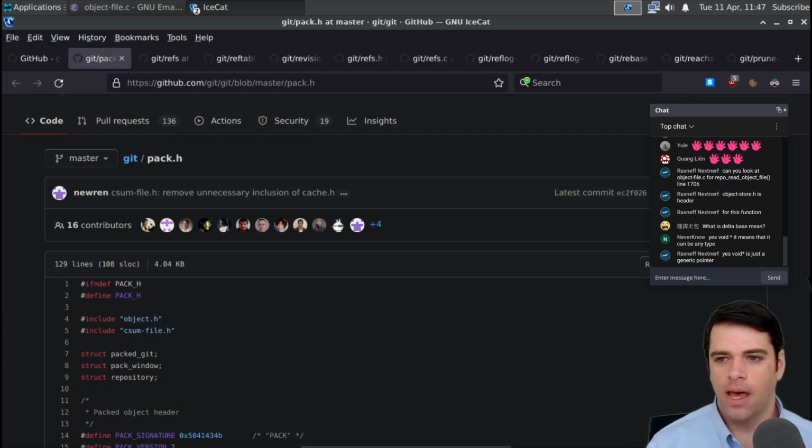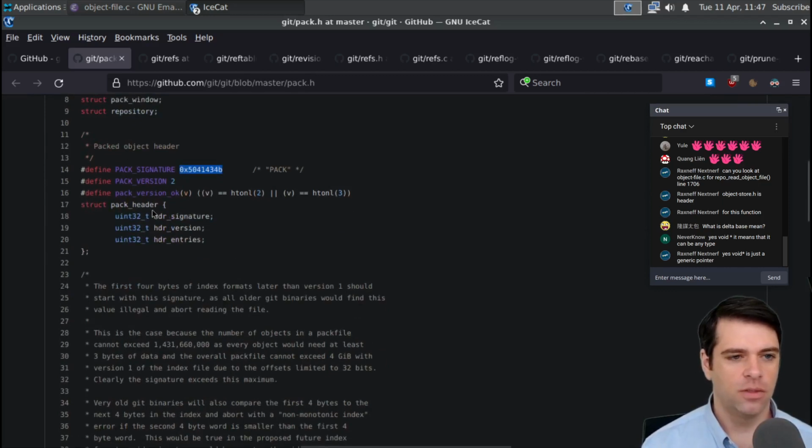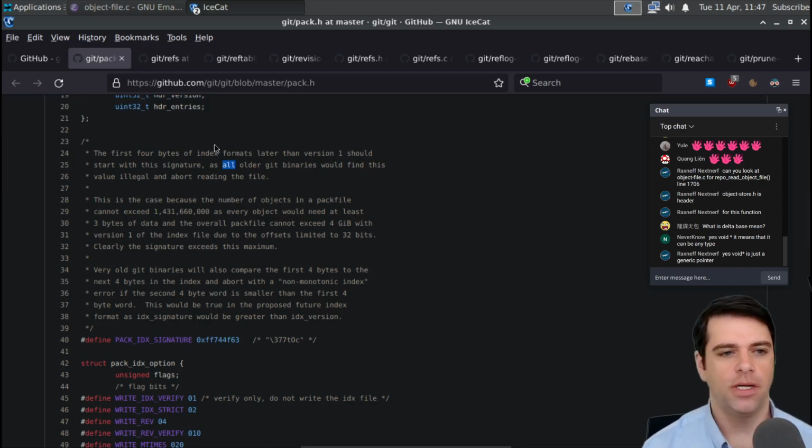So pack is the file format, if I understand correctly, that is the diff thingy. We've got some sort of root file. I don't know how it works, if there are periodic full snapshots and then diffs, something like that. That's the pack thing. You've got a pack signature, which seems to be just a magic number. Pack version is 2. The pack header has a header signature, a header version, and header entries. Packs also have an index, so they come in pairs of files. We saw that, I think, at the beginning of the video.